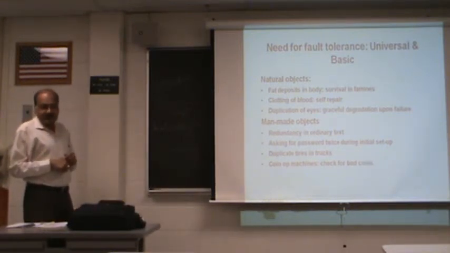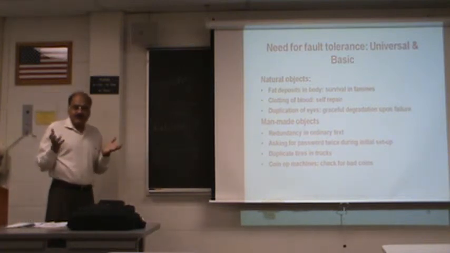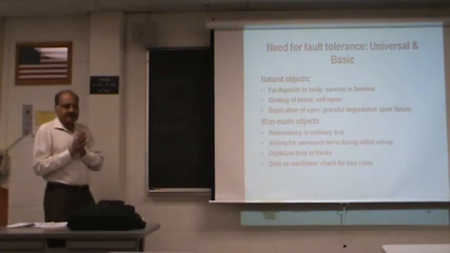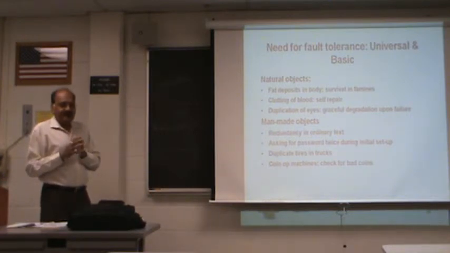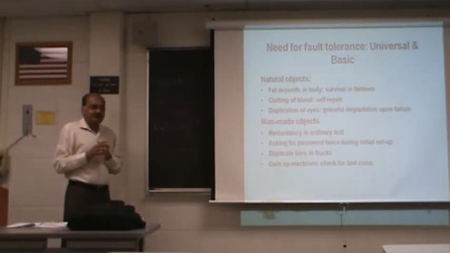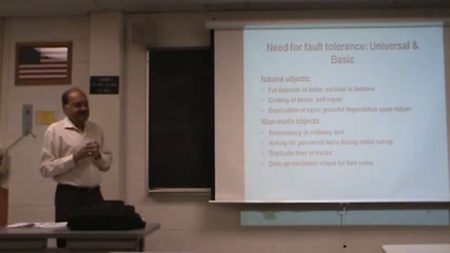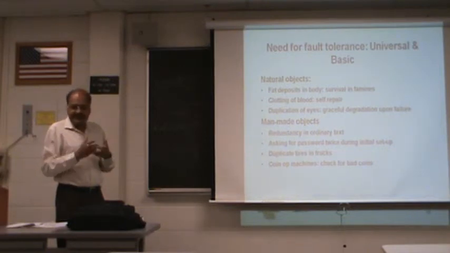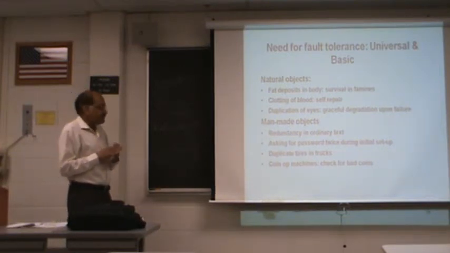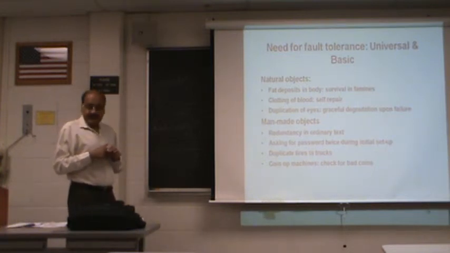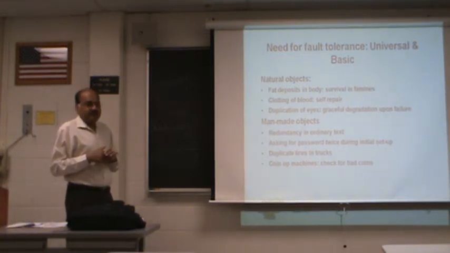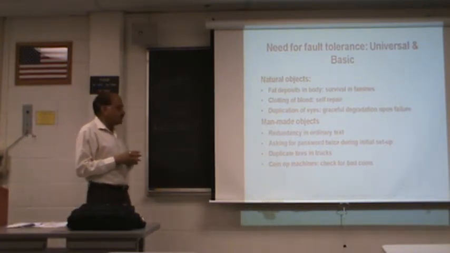You have redundancy in ordinary text. So how many of you like to read novels? Fiction? Okay. I read them sometimes, but often I don't have patience, so I flip a few pages and skip things. And I found that a lot of times I can still get most of the picture, right? And that is because there's a lot of redundancy in ordinary text. And it is not necessarily bad, because people are not attentive. So sometimes a fact needs to be presented more than once.